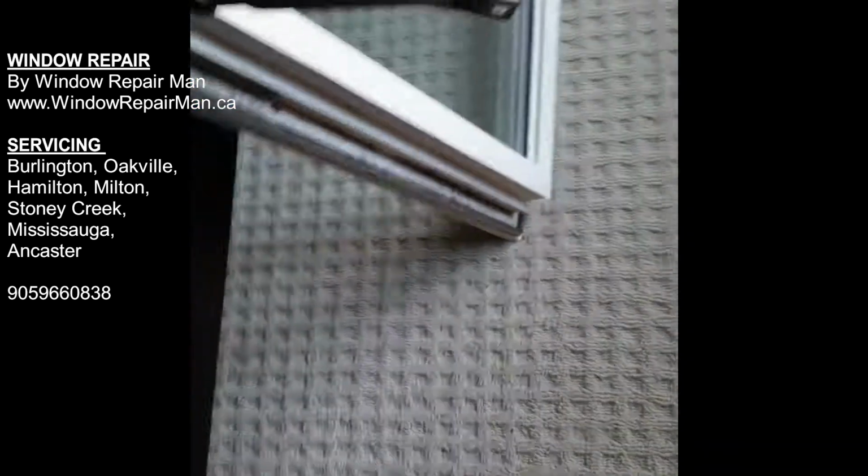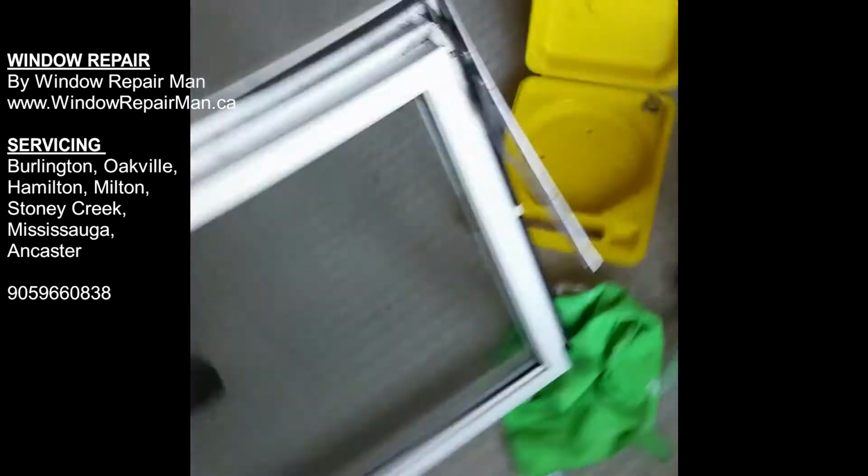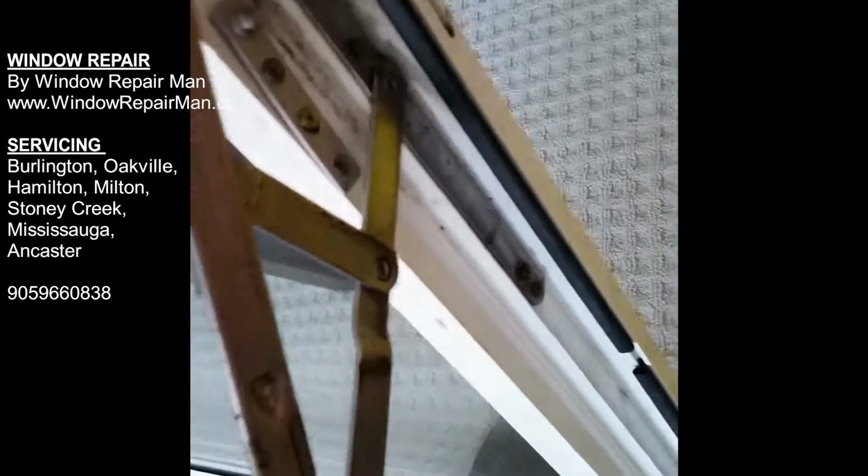So we're taking the window out. You can see 4-bar hinge is still in place, and this is the side that's actually broken. We're just going to pull these screws that come loose. That's possibly why, see all these screws walking away.